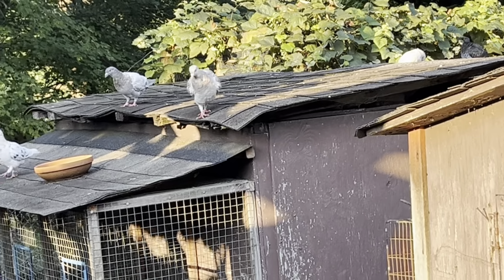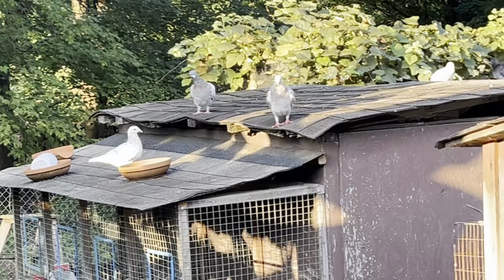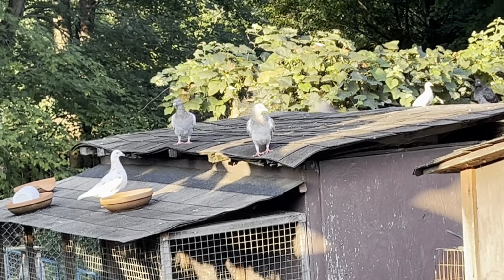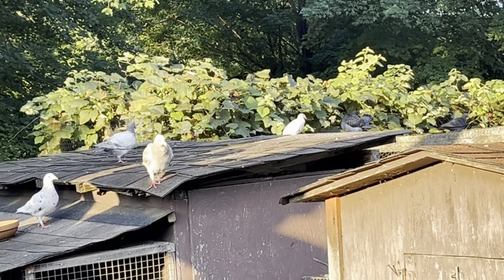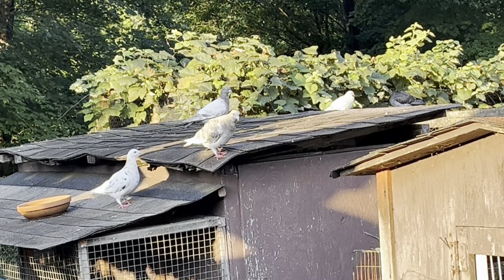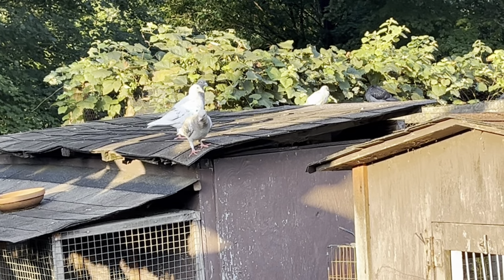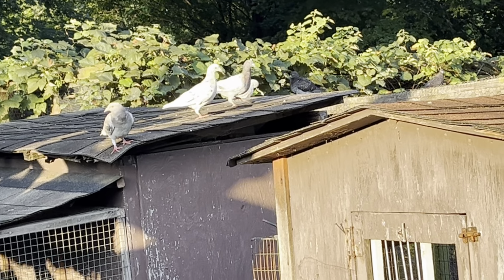I hope they learn this thing where, as soon as the hawk hits, they try to trap in. Because long time ago when I used to fly birds, I used to have Gaditana pouters. They're like Spanish pouters with big crops, and it's beautiful to watch them fly. And I used to have this Gaditano male. I only flew one Gaditano male.